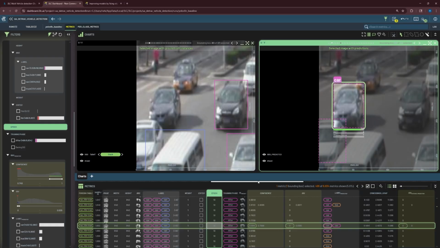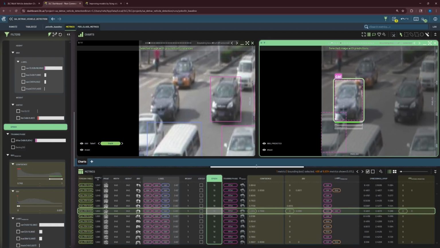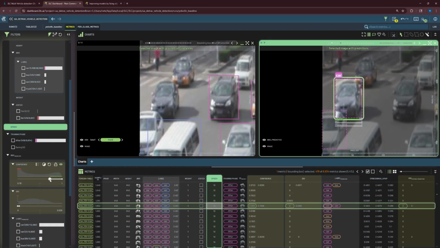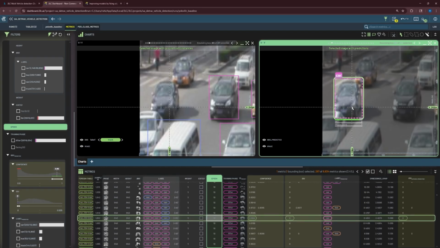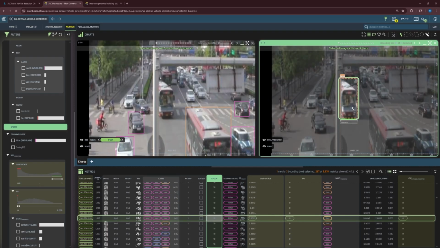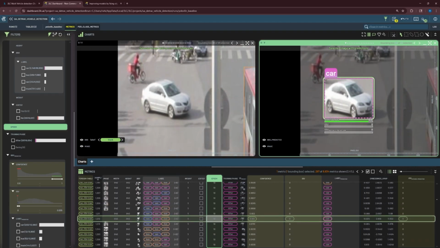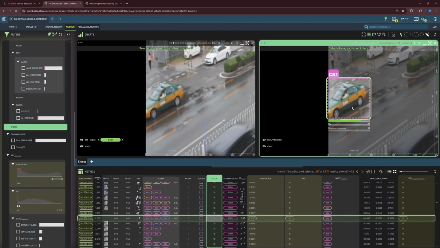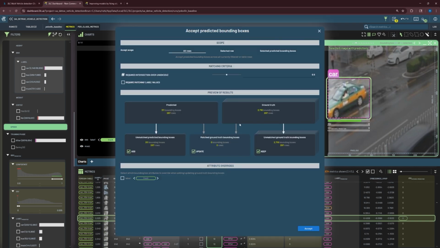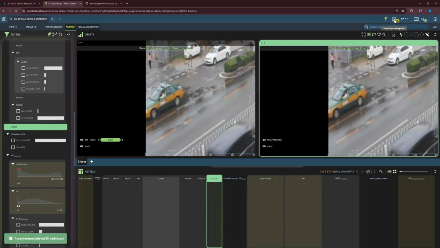And if we are happy with this, what we can do is that for making sure that we are selecting the correct bounding boxes, you can bump it up to, let's say, for example, 0.8. Go through a few more, just to make sure that you are selecting the correct predictions. And once you are happy with the majority being true, you can just bulk assign them by again pressing Ctrl plus B on your keyboard, and then you can just accept all of these predictions, and then you can commit the revision and you can move on to the next steps.